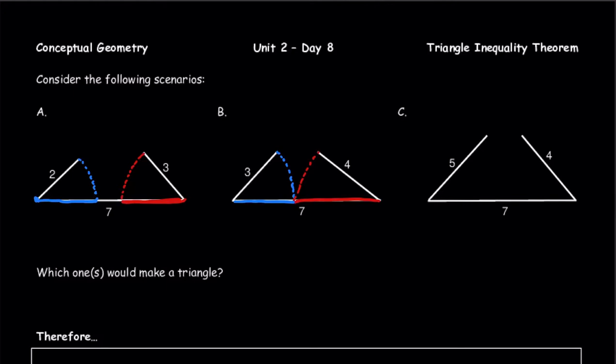Well, in the third scenario, I'll increase the sides to 5 and 4. I think you could see that that side would pivot and this side would pivot, and they'd end up hitting or being propped up like so. So that would make a triangle. This would be the triangle formed right here. All right, so which ones would make a triangle? It would be the scenario that had lengths 4, 5, and 7. And that basically is our triangle inequality theorem.